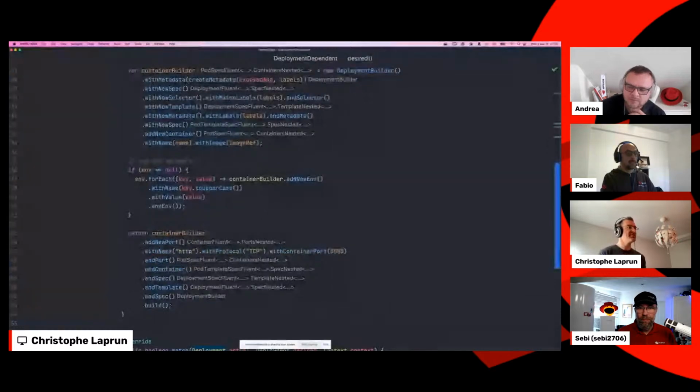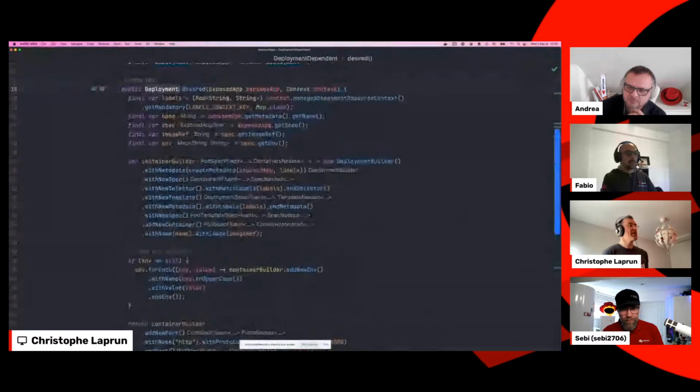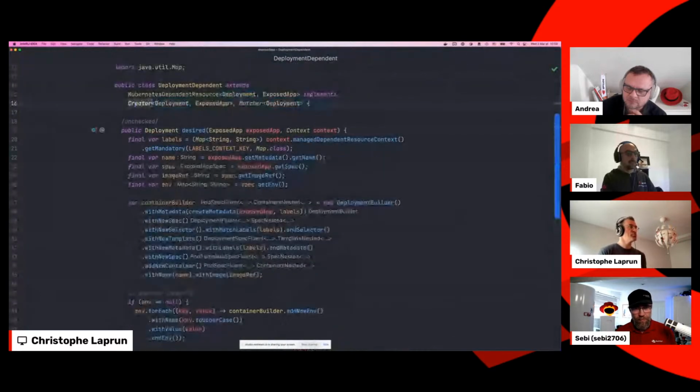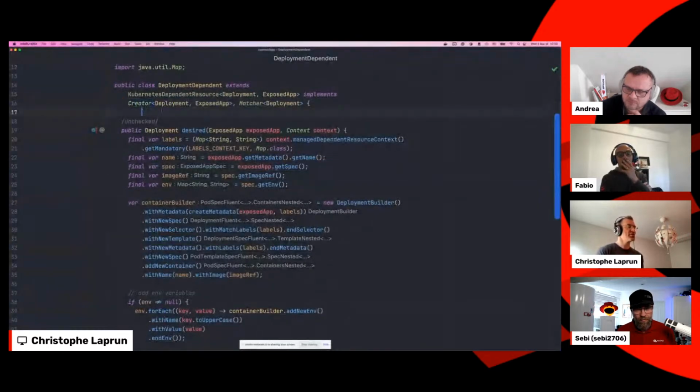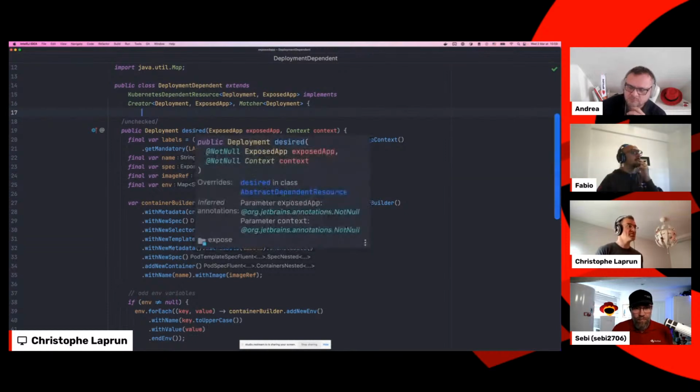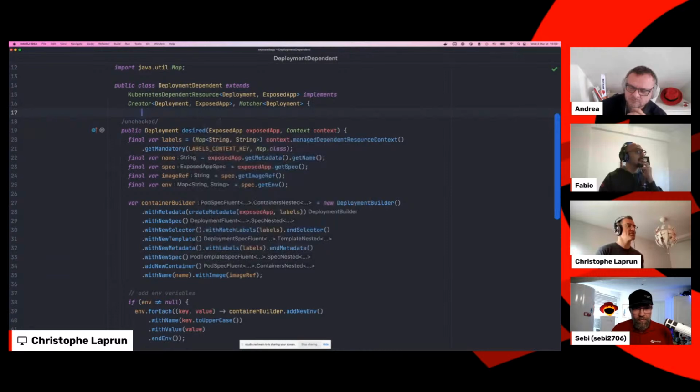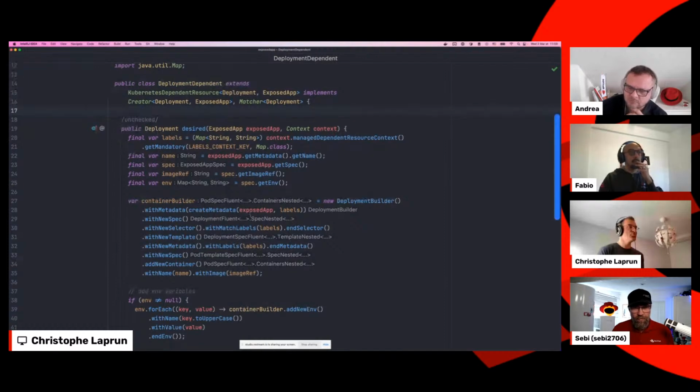So that basically means, in this case, we only say that we just want to create that deployment. We never want to update it, so we're only implementing the creator method interface. But it means that the SDK will look, each time a reconciliation happens, at whether there is a deployment that basically matches the desired state. If not, it will create it automatically for me. And the only thing I needed to do is define what the desired deployment looks like.